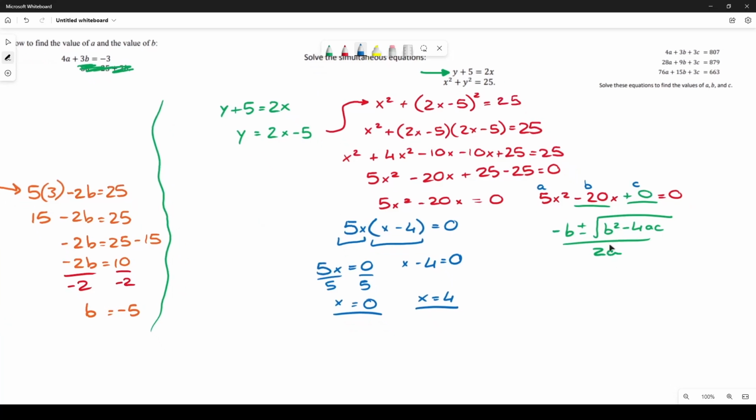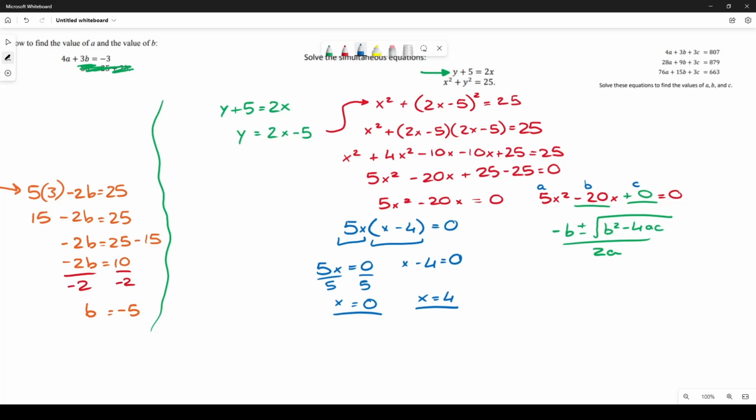Just trust me that when you do the minus b formula on your calculator, you'll get the same answers as here and here. You'll do it once with a plus, once with a minus in this position, and you'll get your two answers. But do you remember I said at the start that because it's a curved line, there's a chance of 2 points of intersection? That's what we have here.